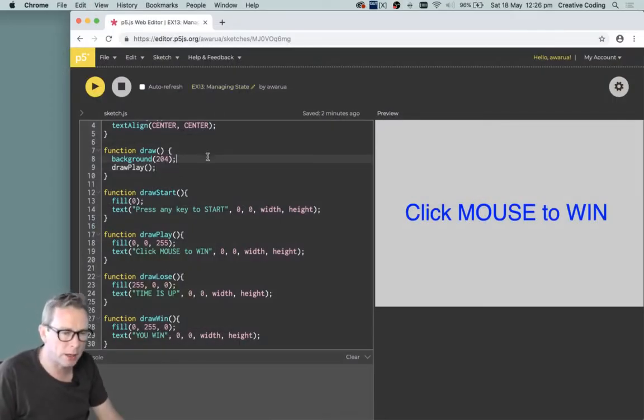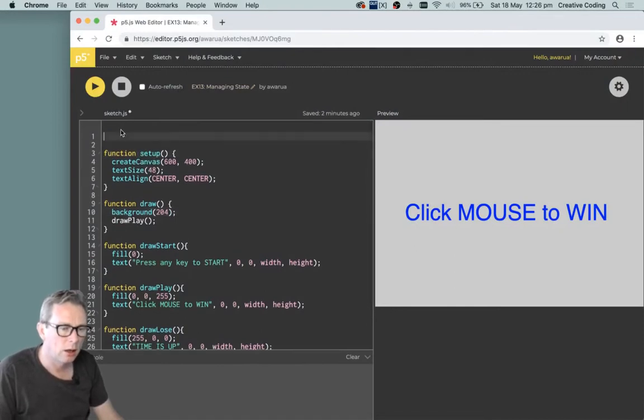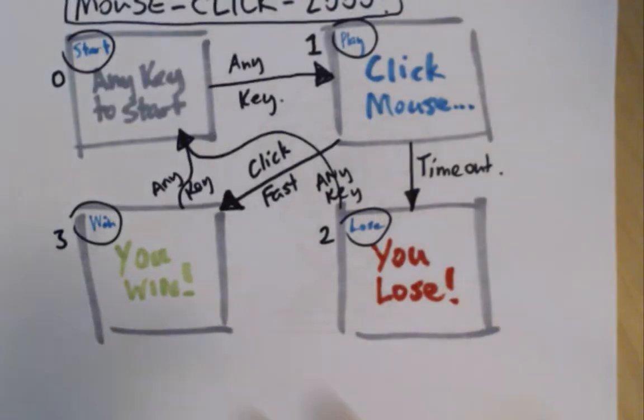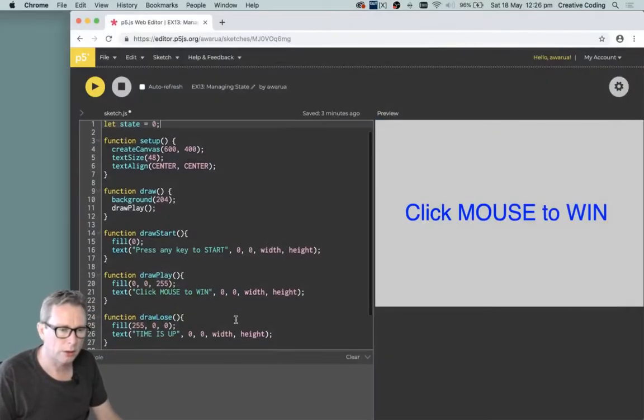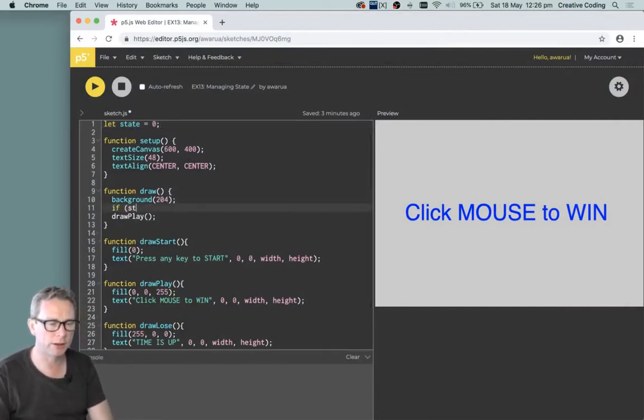At the top of my sketch, I'm just going to say let state equals 0. So we start off in that first state, the start state. If I have that variable, then I can say if state equals 0, draw play.